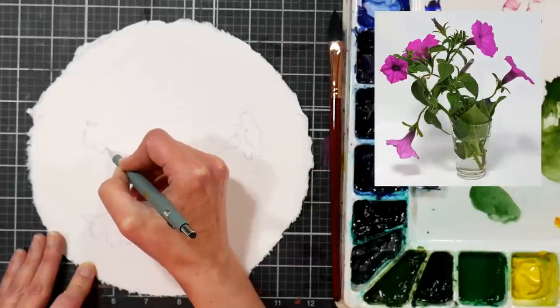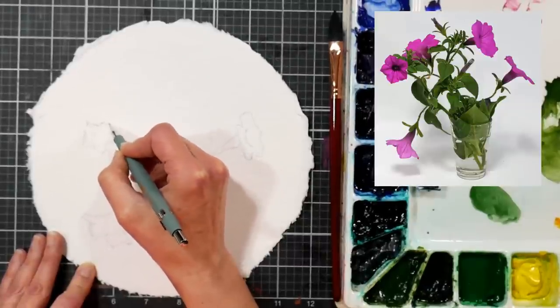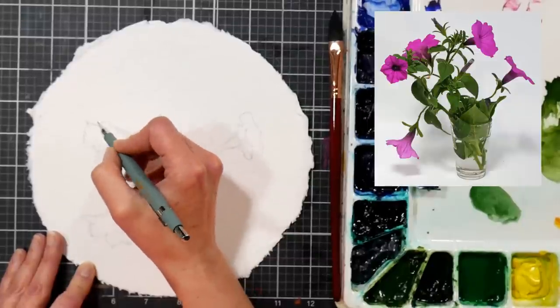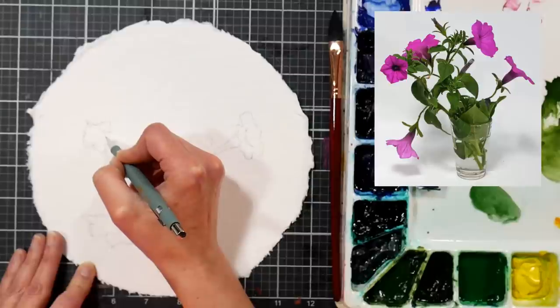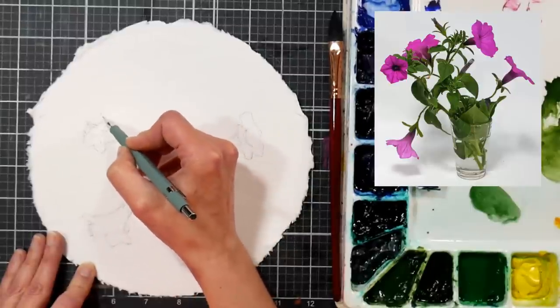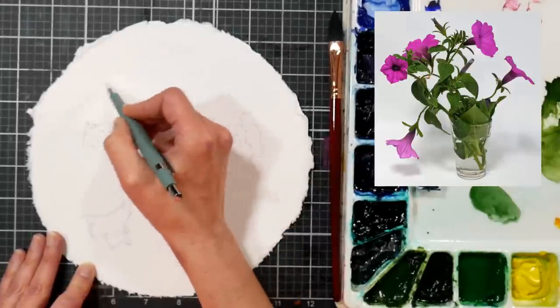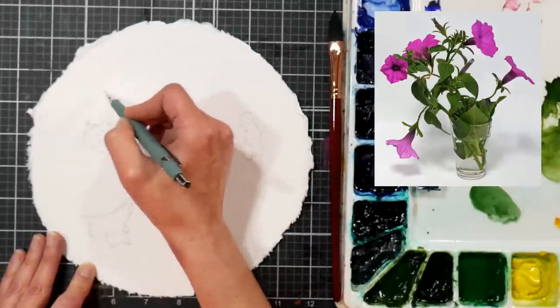I also thought this would be a nice no pressure painting, because it's parts that fell off the plant. It's not even something I need to preserve or worry about, you know? I don't know if it makes any sense whatsoever.